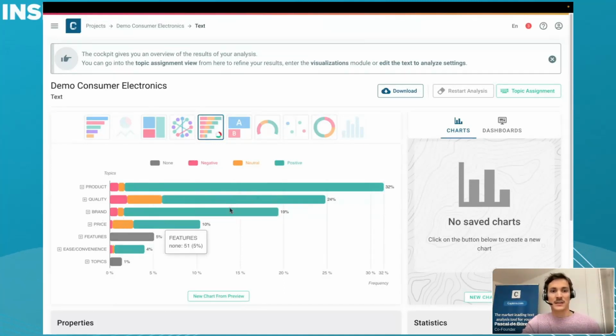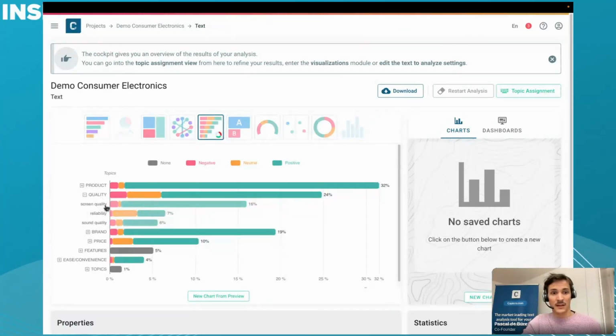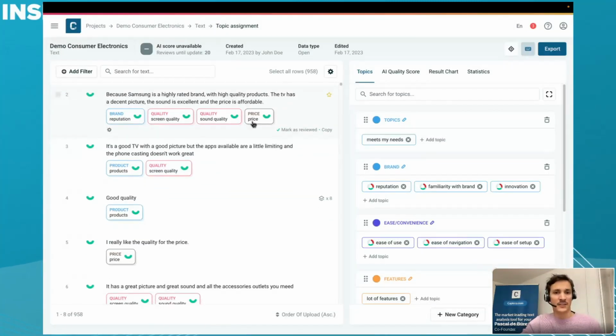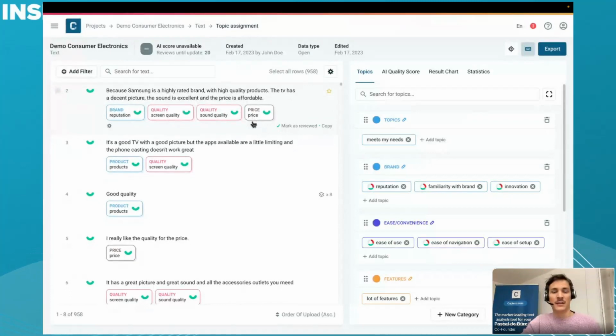We can already see here an output where we see a graphic that highlights the sentiment per topic in the data. But I actually want to dive in even more. So I want to take a look at the individual rows and see what happens there on that level.